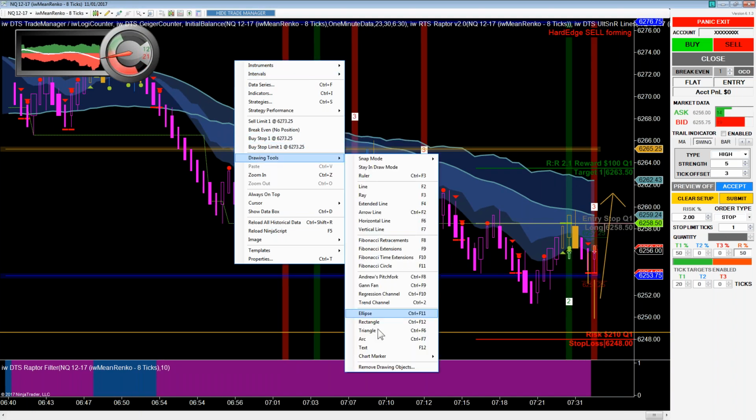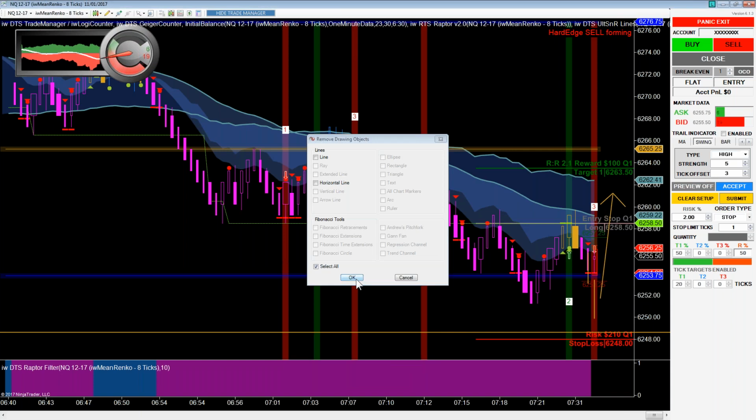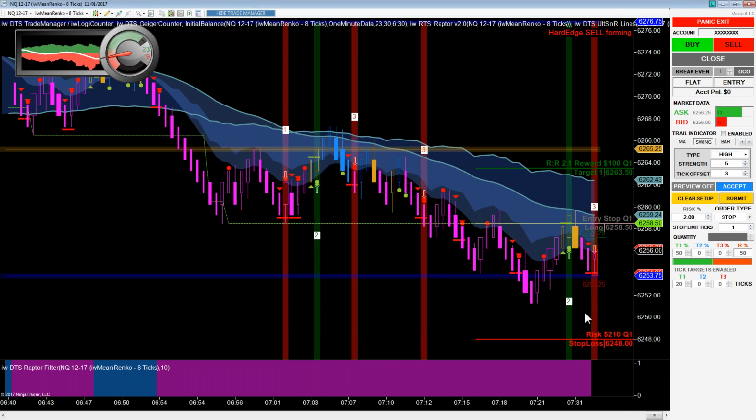There have been times that I've had to leave the room in a trade. So let's say I took the number 2 signal and this is how I had my trade set up and the market's moving against me. There have been times that I have had to walk out of the room or at least step away from the computer so that I don't fidget with the trade and do something that I'm going to regret.